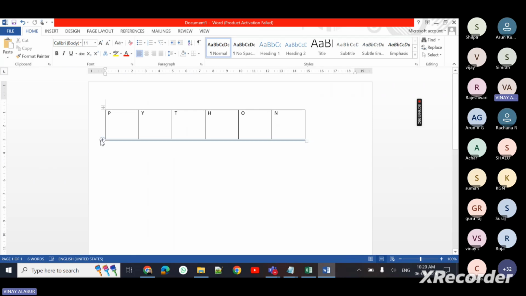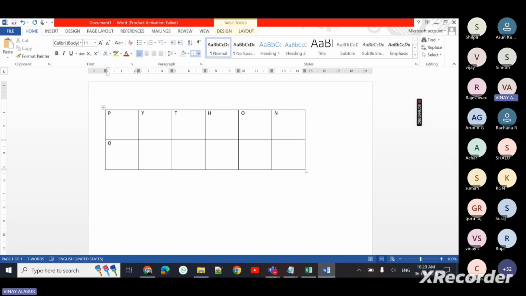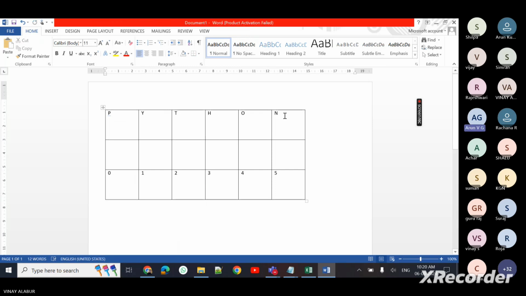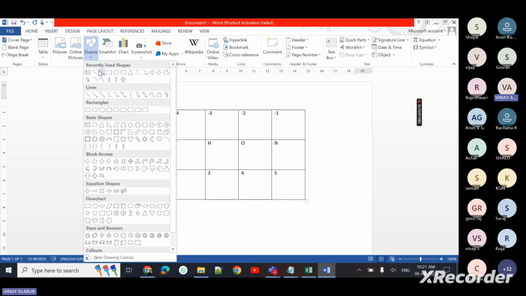This is your positive indexes, 0, 1, 2, 3, 4, 5, and you have negative indexes as well: -6, -5, -4, -3, -2, and -1.